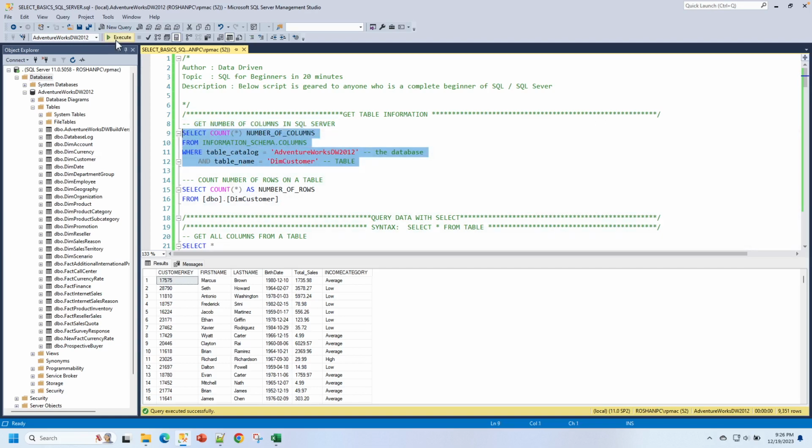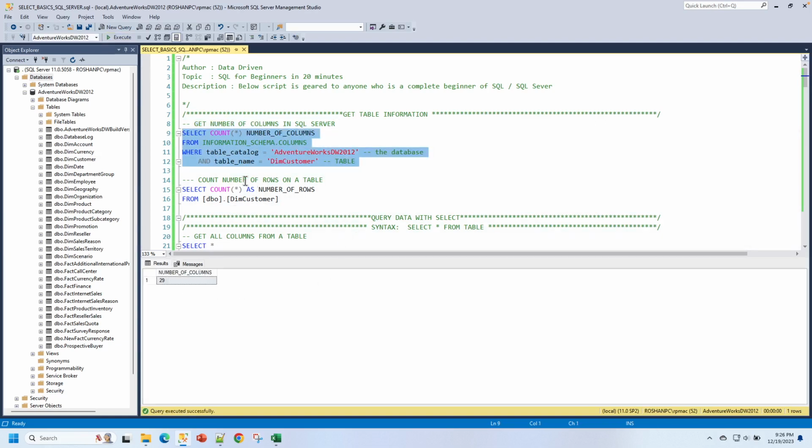If you run this, it'll give us the number of columns of this DimCustomer table. If we do a count star on the table, select count star as number of rows from the same table, it will give us the number of rows.